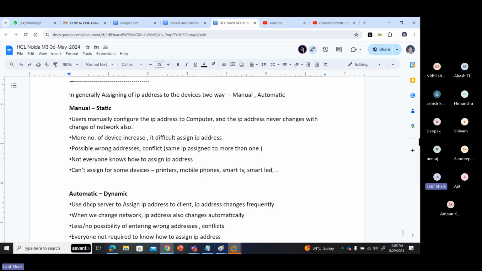And another, as you said, that is a very good point. If two systems have the same IP, say two or three members are working and giving IP addresses. One is given 192.168.1.23. In another system, the same IP address 192.168.1.23 is given. So what happened? These two systems cannot communicate with anyone, not with each other, not with anyone. Possibility of conflicts, possibility of entering a wrong IP address, and difficult to assign IP addresses for a larger number of devices. Understand, guys? If you are using manual assignment.